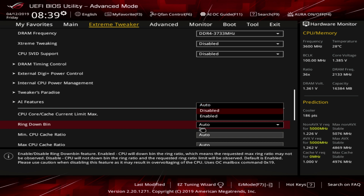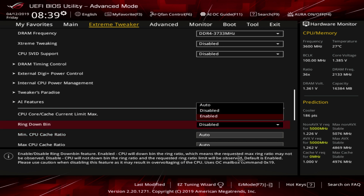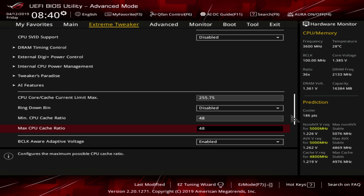Then there's ring down bin. They actually have a good description down here. CPU will downbin the ring ratio, which means the requested max may not be observed. So essentially, if you have a 5 gigahertz CPU clock, you won't be able to set a 5 gigahertz ring ratio as well if you have this enabled. You could set it to 5 gigahertz, but the CPU will automatically clock it down to like 4.8 or something. I'm not sure. But it basically won't let you run a stupid high ring ratio equal to core clock. But as far as I'm concerned, there's no point to worry about that, as you can just have it disabled and run 48 like a reasonable person anyway, right? Why would you set the max ratio higher than your core ratio anyway?